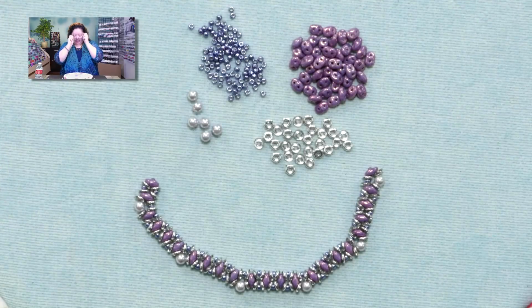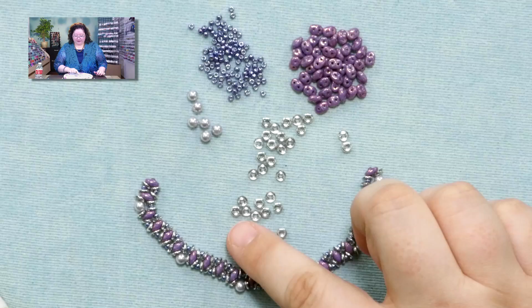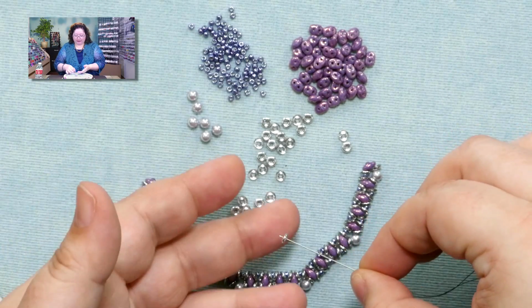I've obviously loved the Superduos, but one of the new ones that has really piqued my interest is the O beads. They're kind of like a donut, but really tiny and flattened. Let me show you what I'm talking about here. These are the O beads, and I absolutely adore these. They're little tiny guys, and it's two-sided.